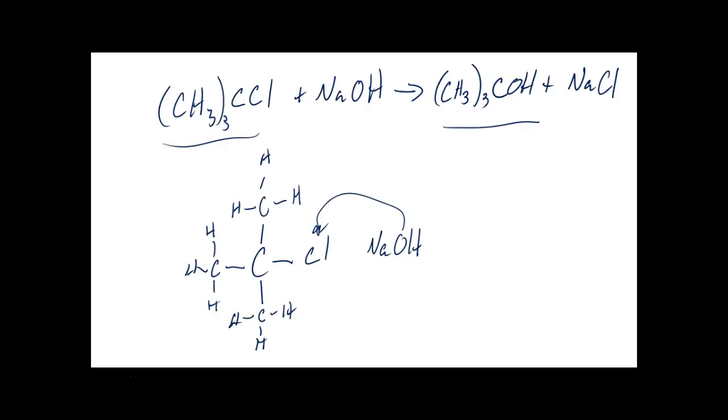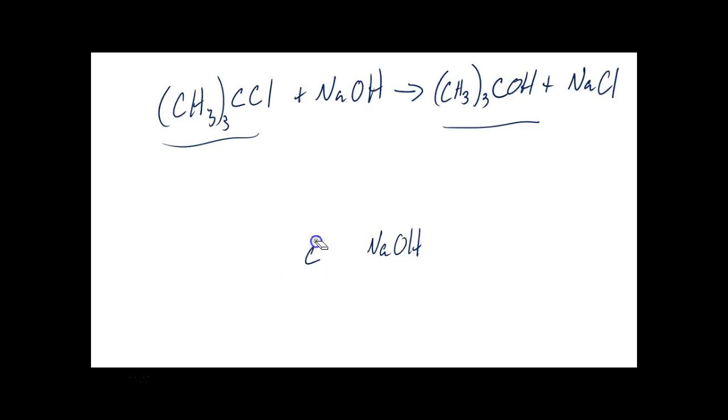But, and this is the thing, they should have written this as a new paragraph. They didn't. Let me erase this because I need more room. I thought this was all one reaction, but it's not. But it's another reaction that looks fairly similar, but it's not the same. Okay. Is if you had methyl chloride, which is CH3Cl. No carbon in that, just the CH3, one CH3, a positive charge is connected to the negative charge Cl.